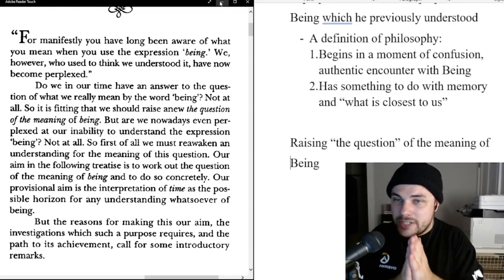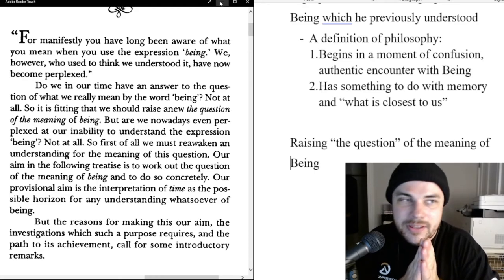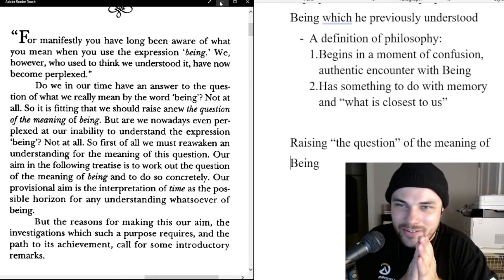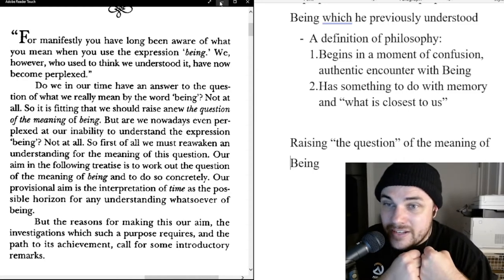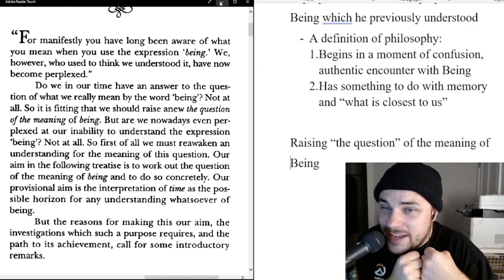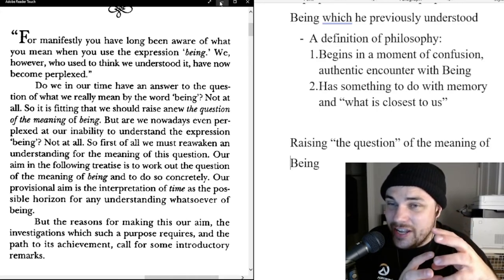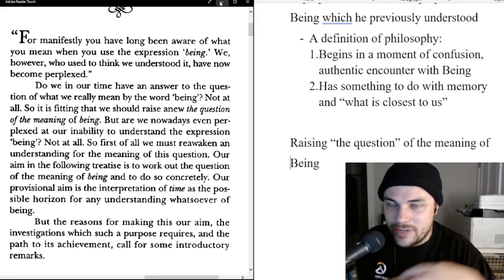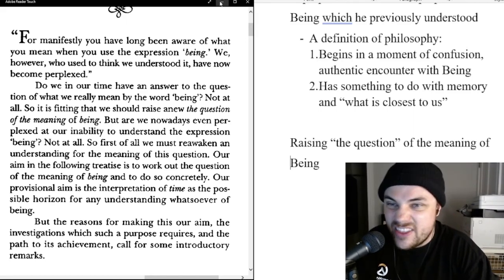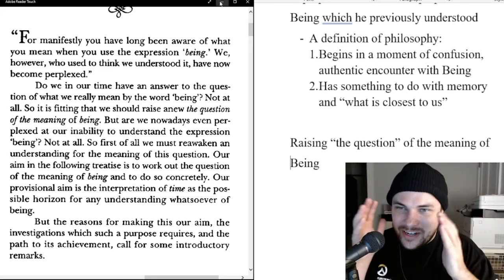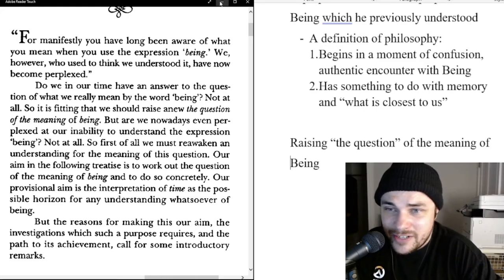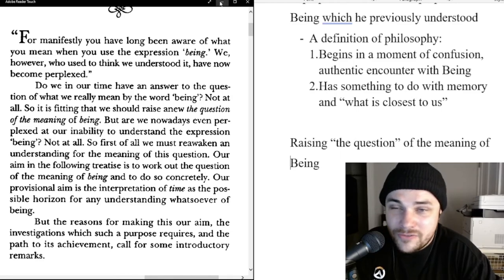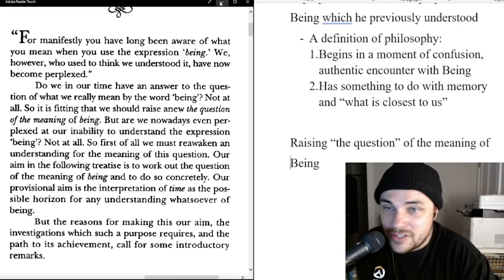Because the way in which we have asked the question, which as you'll see is going to be something like, what is the being of this being, right? Which Heidegger thinks already assumes a ton of things about being, especially, right, that it assumes being is an entity or a kind of thing. And, you know, it's stable, it doesn't change, and it's determined as what it is, right? It's like stable, unchanging matter, right? It's a thing. So the way we ask the question already has defined being, right? Because a question narrows the limits of what is possible, right? And the way in which the question of being has been asked, as we have inherited it in the legacy of Western philosophy, has already foreclosed the possibility of discovering the meaning of being.